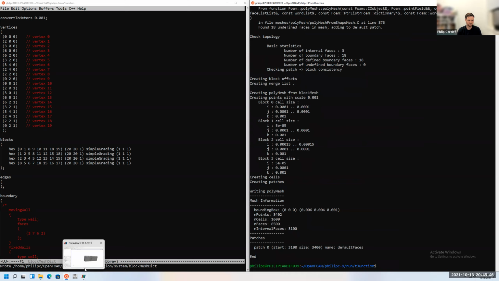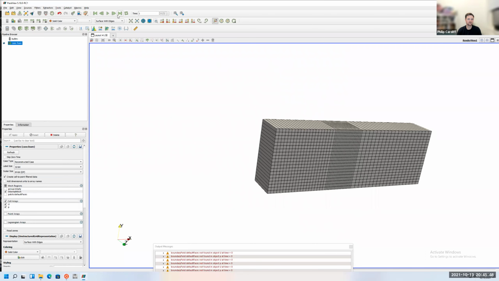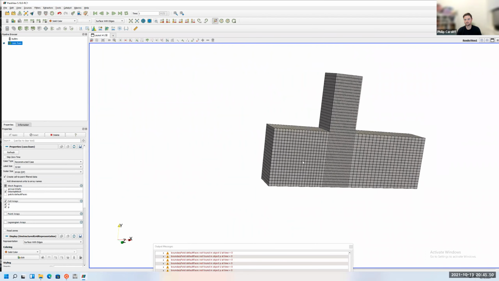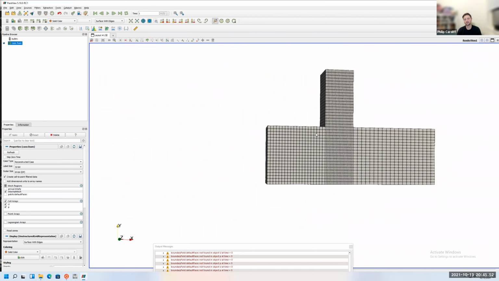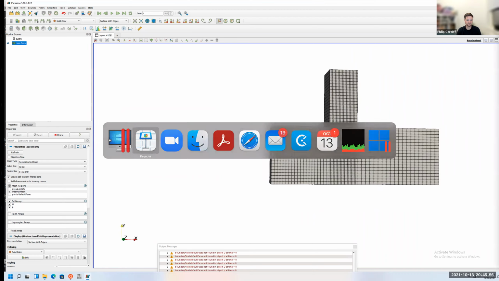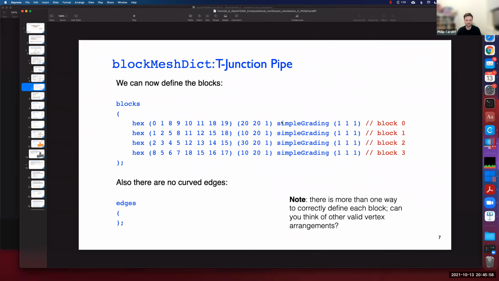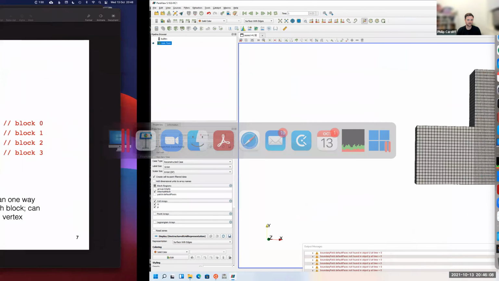Okay, we'll just check everything is okay here. Okay, so that's our blocks defined. Maybe we'll change the density just to be a bit more uniform. So let me check what I did on the slides, and I can just use the same thing. So I have 20 by 20, and then I have 10 because it's not as wide in the X direction, and then 30 because it's wider. So let's do that.